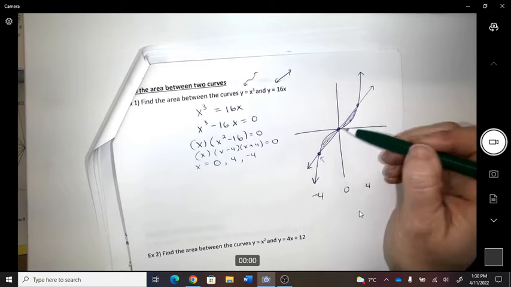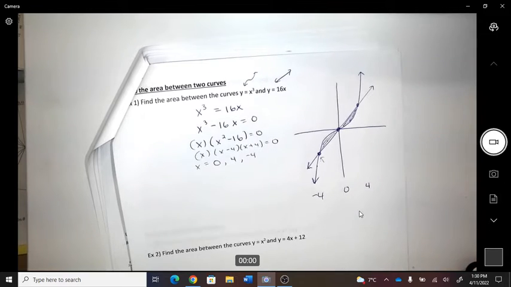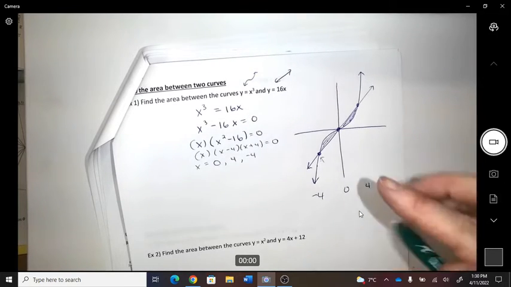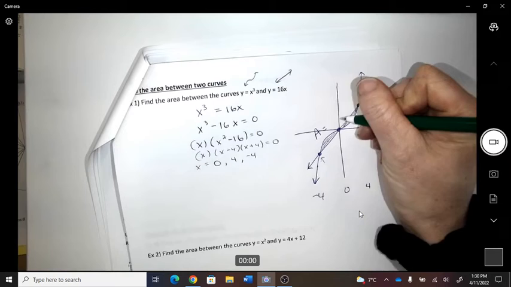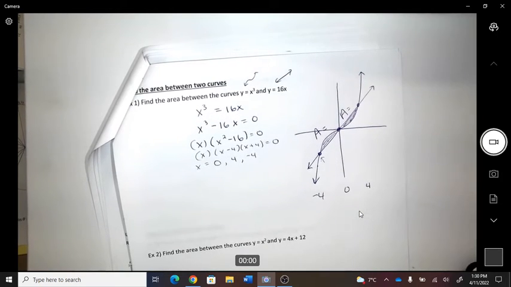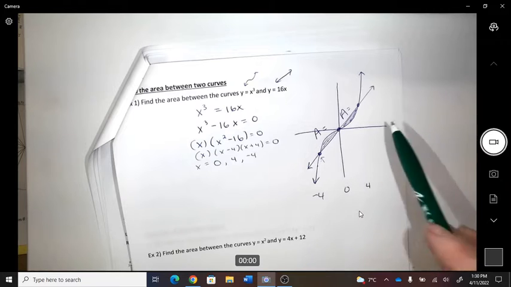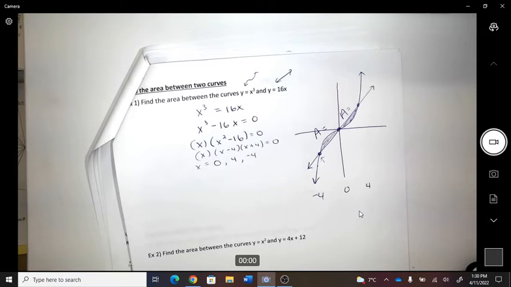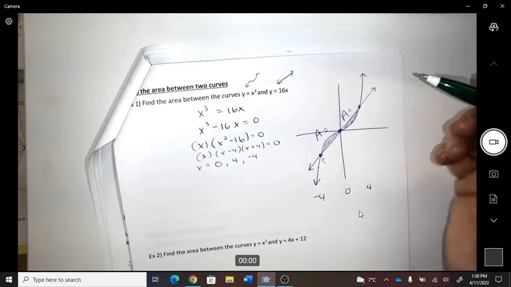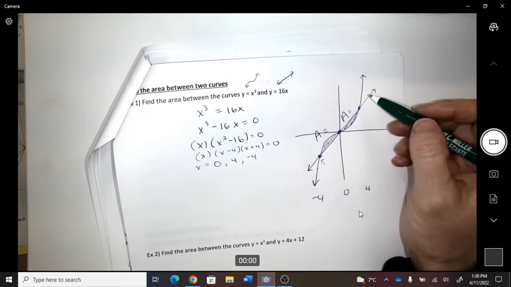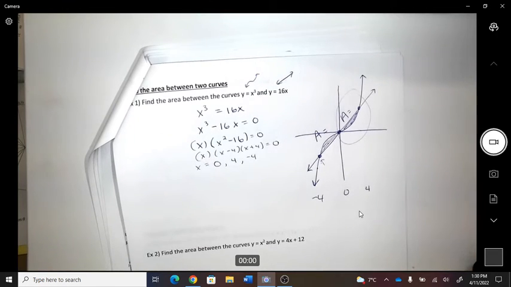I could do this area and this area, but does this visually make sense that this area should equal that area? Can you see why it's the same on both sides? So I'm actually just going to do one side and then I'm just going to times my answer by 2. I could do them separate and that's okay too. Okay, if I zoom in, I'm going to do this section.